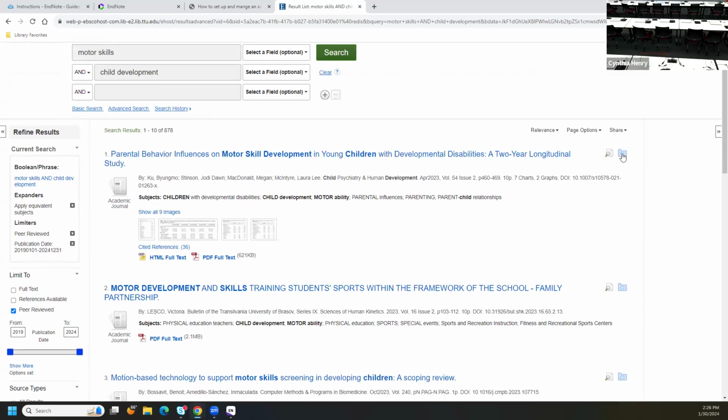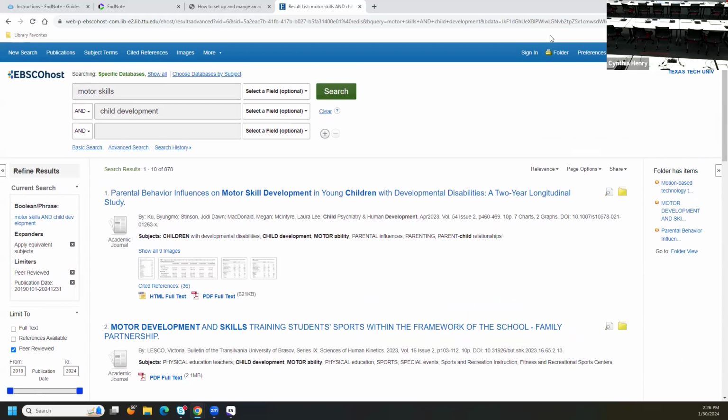So I'm just going to collect these, and every database makes you collect them in a different way. Here in EBSCO, they ask you to select this blue icon, and it puts it in the manila folder. So the blue icon becomes a manila folder. And you can see it's building that folder here. I'm going to go ahead and select these first three. And I can use this folder view here or this folder view. It goes to the same place. Sometimes, depending on how wide your screen is, this doesn't always pop up, but you can always use this one at the top. So I'm just going to open this.